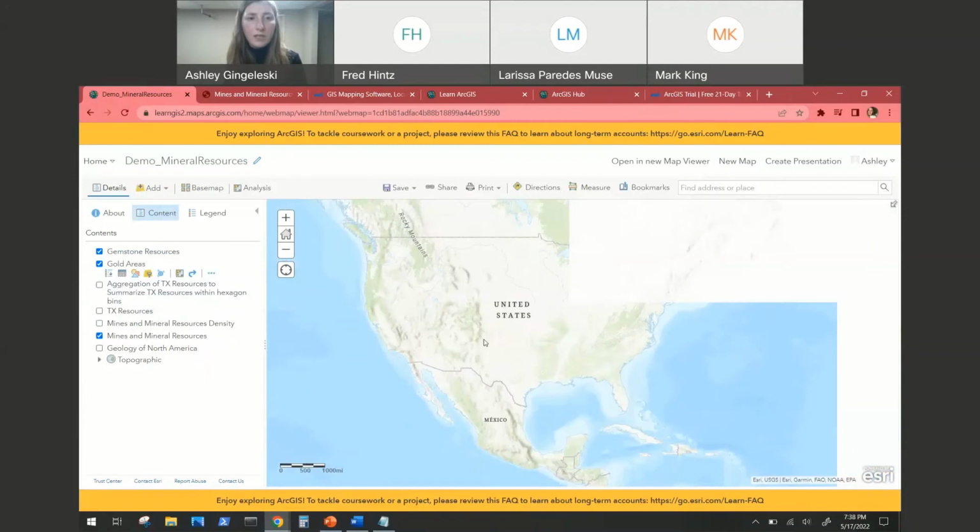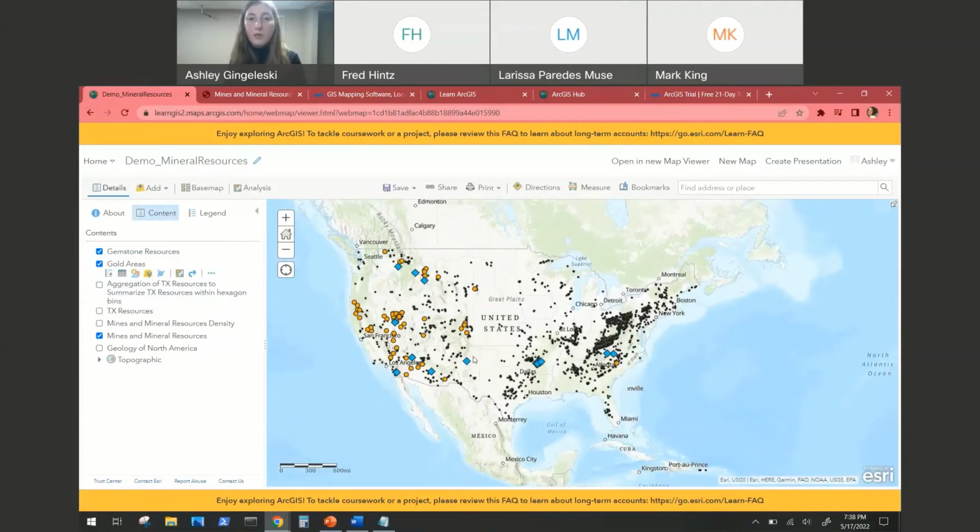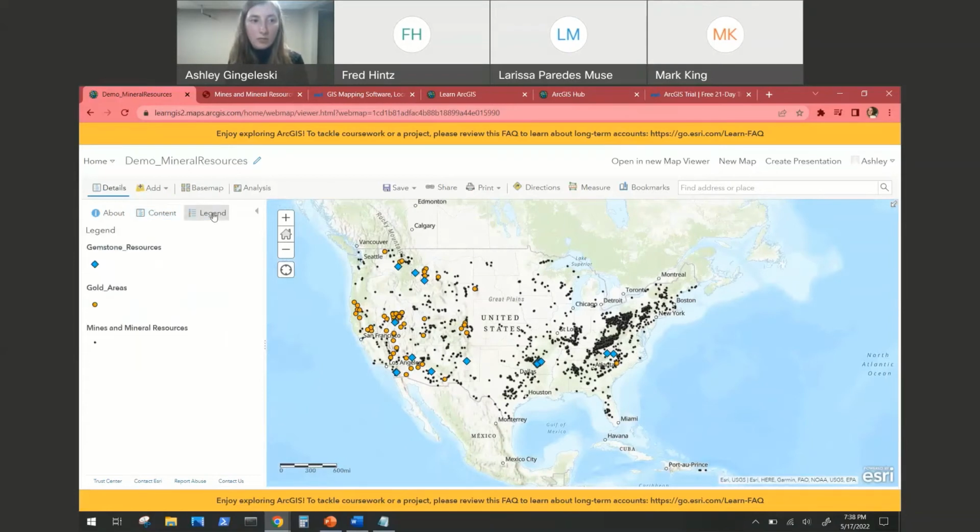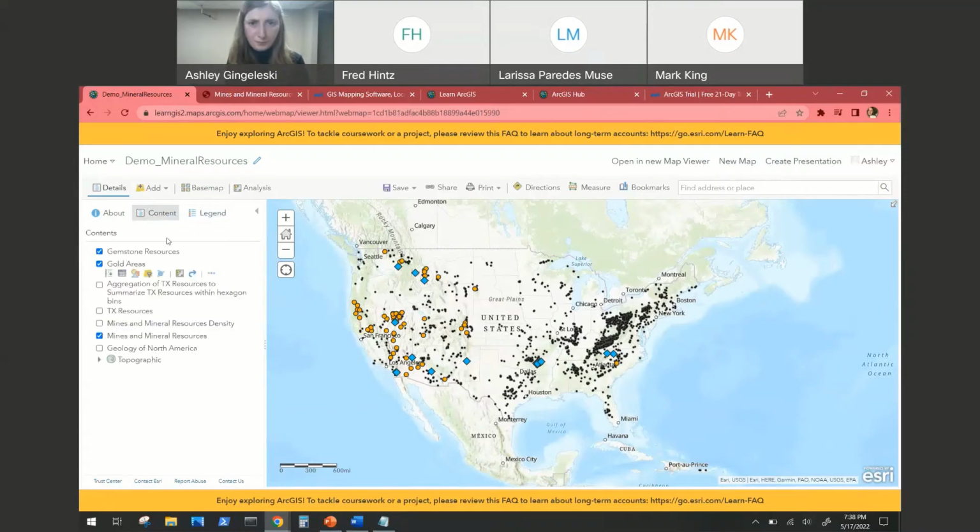But then for this, if you're generating this for public use or for whatever you have, you can get into the legend for it, looking at all the different data points that you have, maybe renaming what's there. And then there are other features in this that are common from the desktop perspective as well.